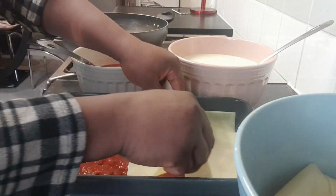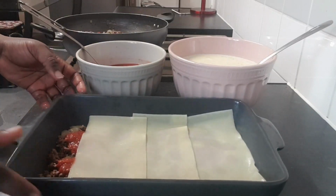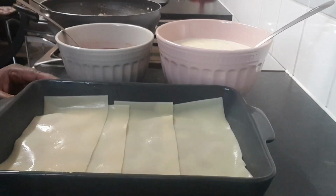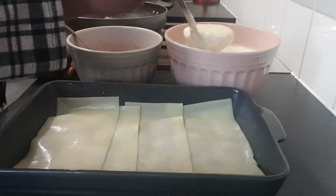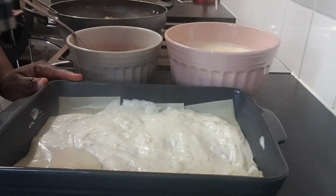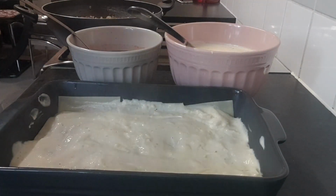Bismillah. Lay our lasagna nicely. I hope I'm showing you guys everything. I just try to adjust the camera a little bit down so you guys can see everything. So here we're going to lay some of our layers. Then I'm going to use my white sauce on top. Oh wow. Some of my meat.